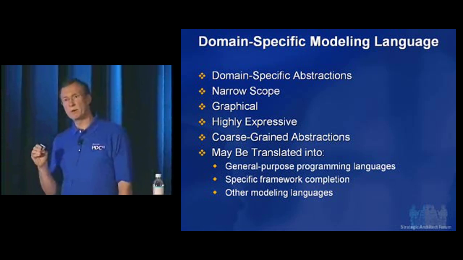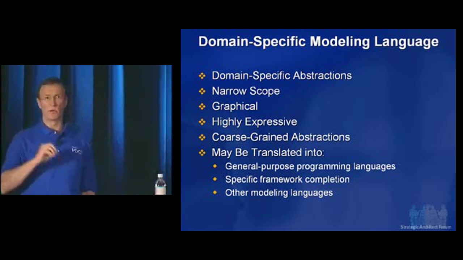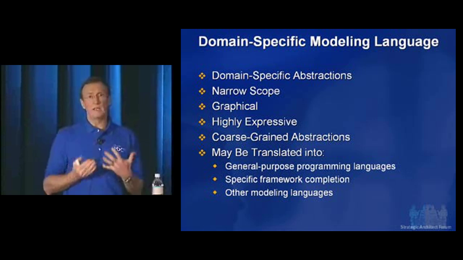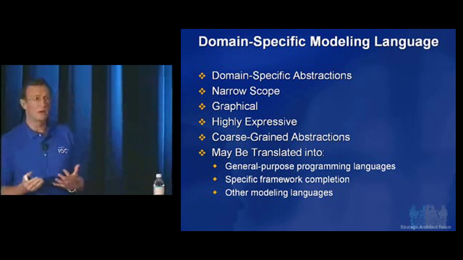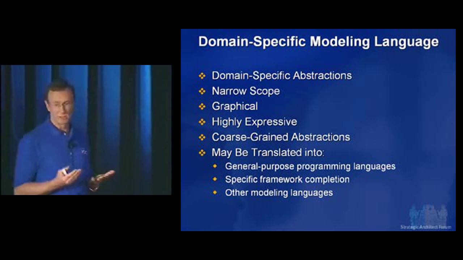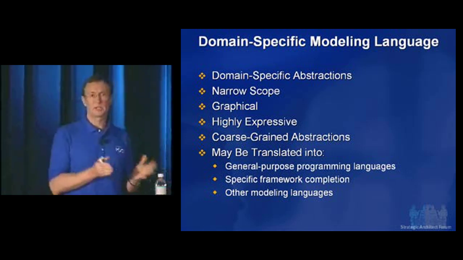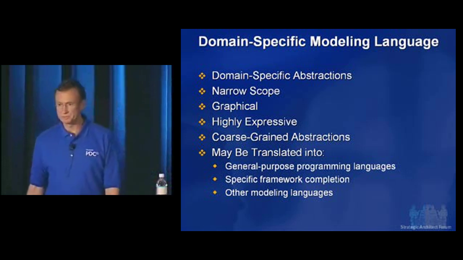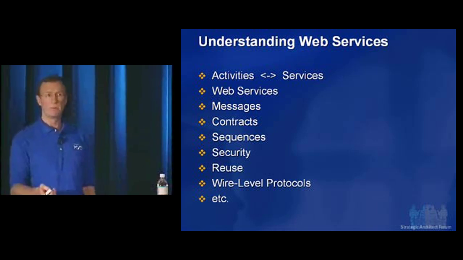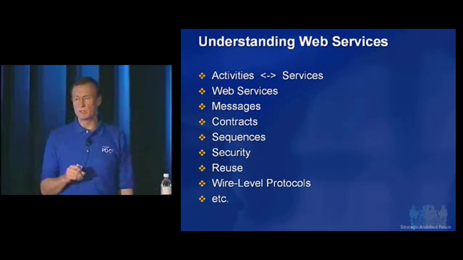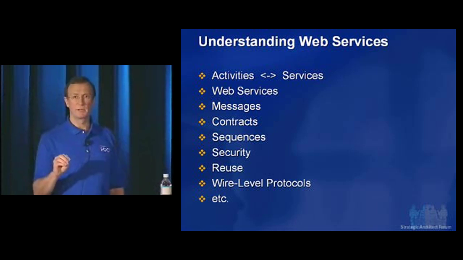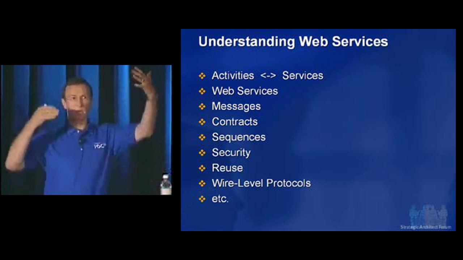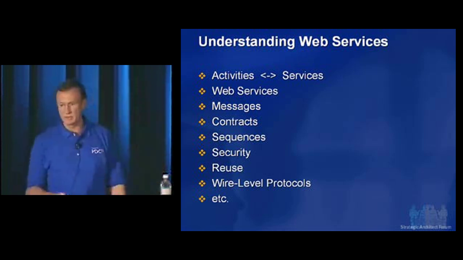So if we can come up with the sort of analogy to forms and controls in these connected systems, then I can invent these new, very focused, narrow scope, and potentially graphical languages which can help me solve some of these complex problems involved in building these kinds of applications. So take the example. Imagine now that we are trying to build connected systems using web services. So you've seen the kinds of drawings that Pat had in his talk, for example, where I've got lots of services and lines going between them and so on.